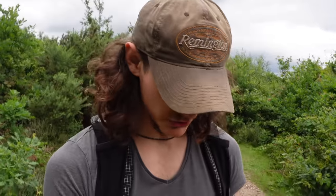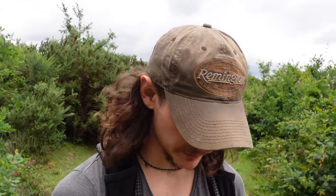So far, so good. I felt like I needed a little bit more on the front end braking wise when I was coming down the hill earlier on, and I was probably hitting quite a decent speed. I feel like I didn't have quite enough stopping power on the front end. That was just me trying to use the front brake singular. As soon as you pair them up together, braking sort of 70-30 in favour of the rear wheel, then you're good to go and you pretty much stop on a dime. So I can't really complain with that.